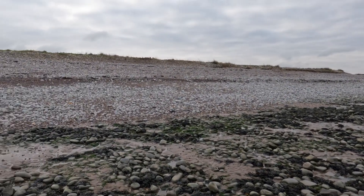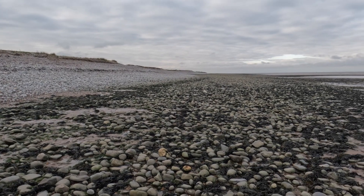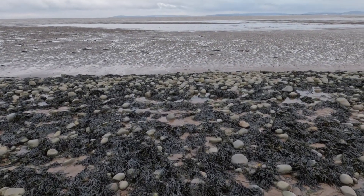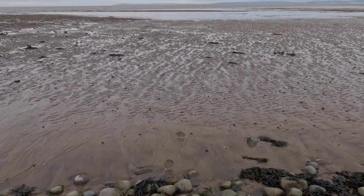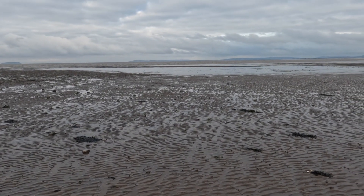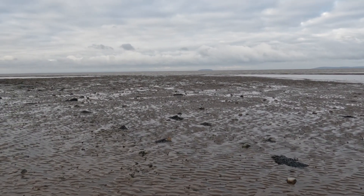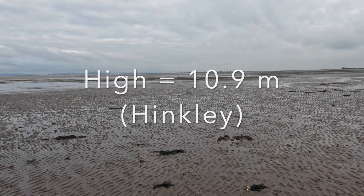You can see here at Stalford, if you've never fished here before, you've got a shingle bank - quite a large shingle bank. Behind that you've got a big drop off into fields, and then you've got about 20 yards of rocks and weeds, small boulders and stuff like that, and then the mark comes out onto sand and mud. A little 20-30 yard cast will get you onto the sand, which is relatively firm, and then further out you've got more mud. You can see where it looks a bit shinier - that's mud bank. I've got some broken ground on the left hand side where we're going to be fishing, so I'm going to put a couple of rods into that. It's not too bad, there's the odd snag, and I'll probably put one rig onto the mud sand sort of area.